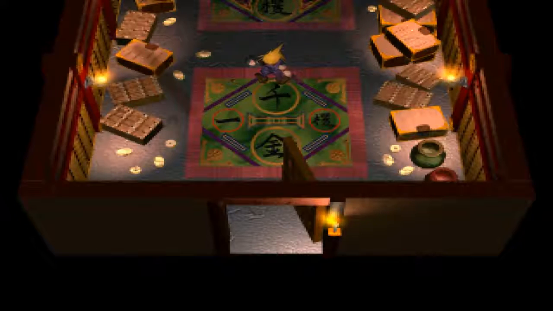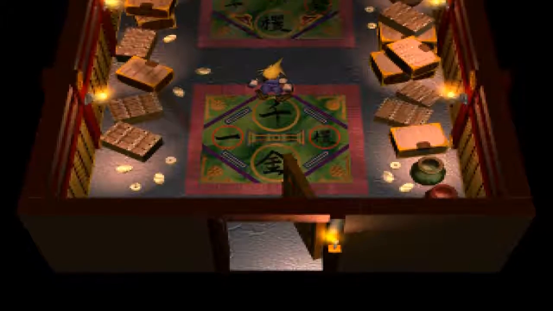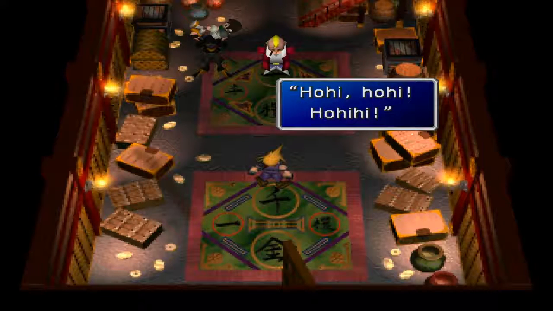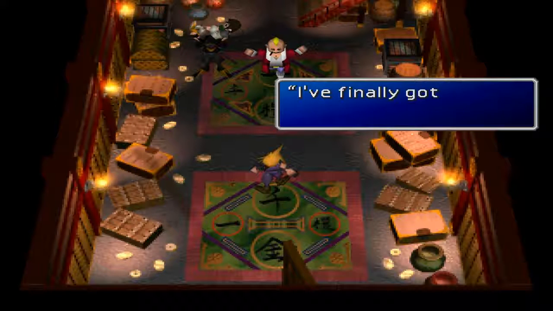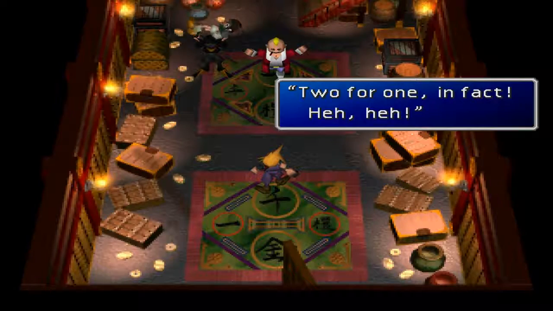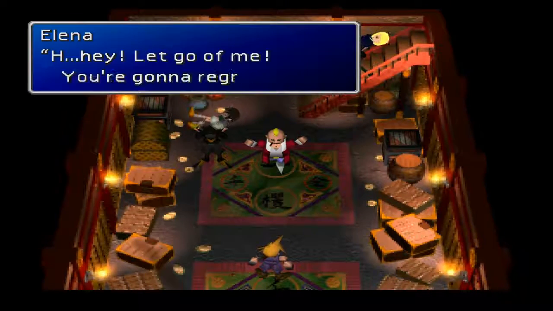You. Ho ho? Santa Claus? Nope. Don Corneo, the pimp of the slums, is back. Ho hi! I finally got a new chickie. 2 for 1, in fact. And the other one? Yup, Elena.